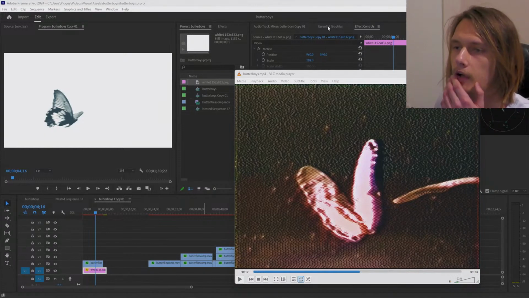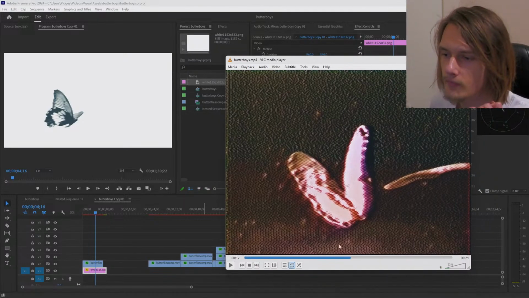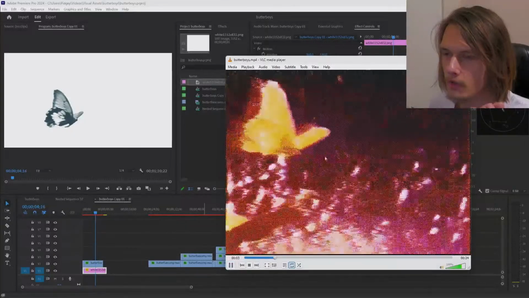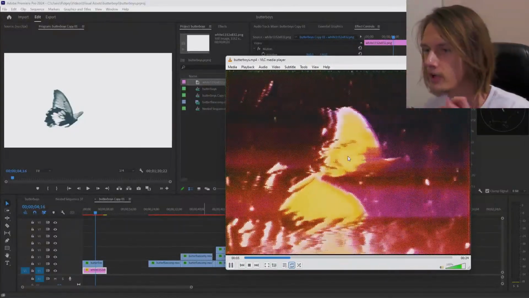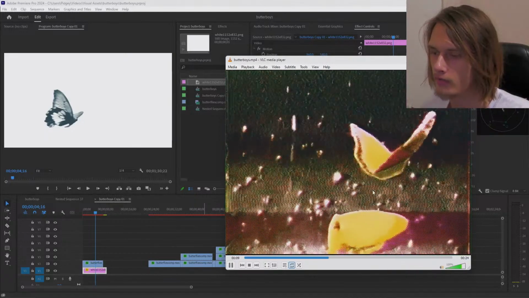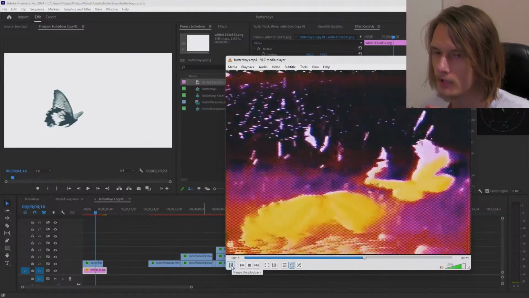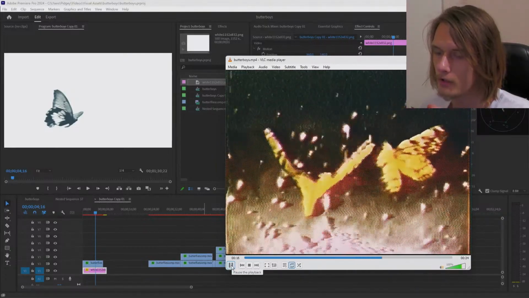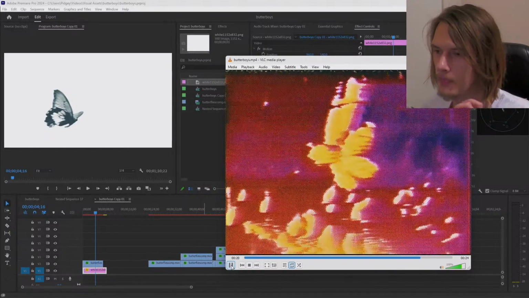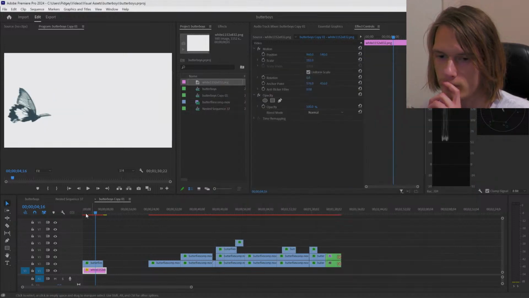So, I don't know, this was a spontaneous idea. Maybe you've seen this clip before that has these butterflies. This is obviously the glitched version of the butterflies. And I was thinking that I could use the same butterfly loop, but in a different context. Maybe, I don't know, rework it somehow.